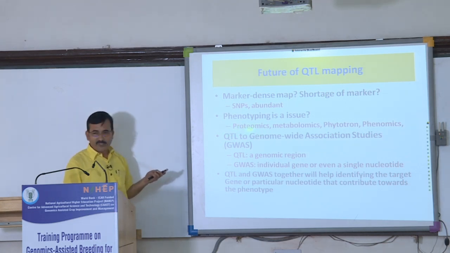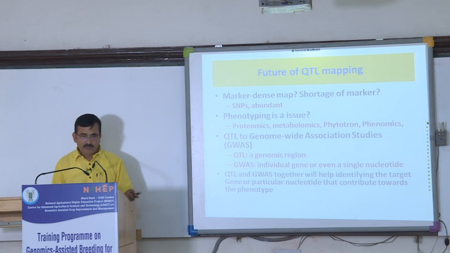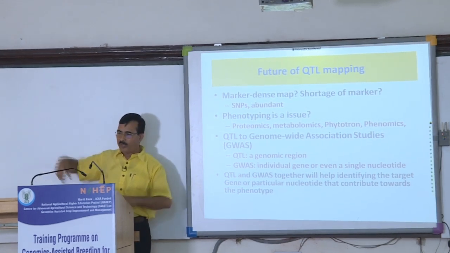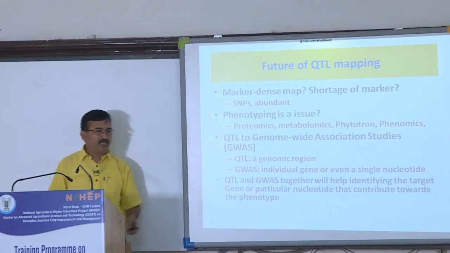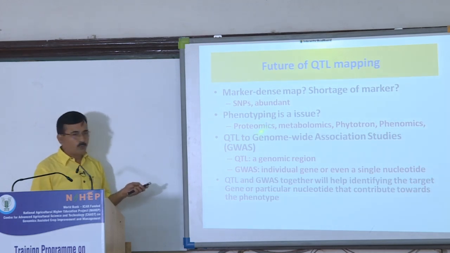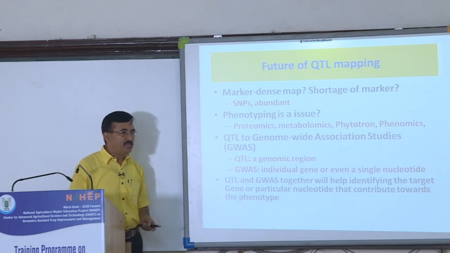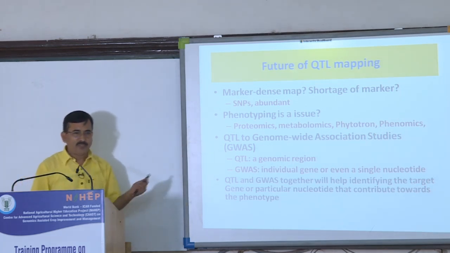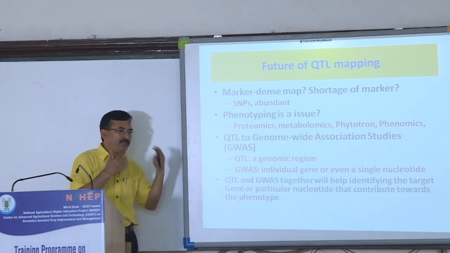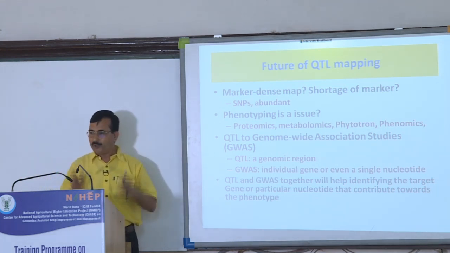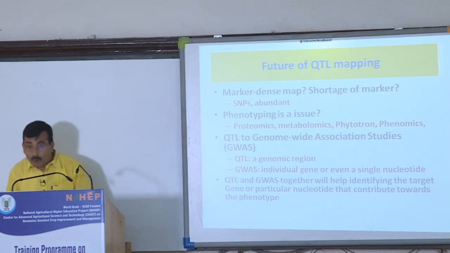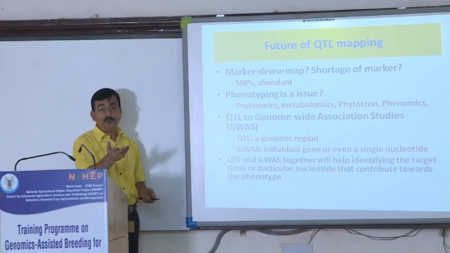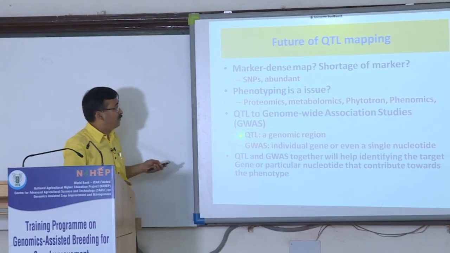All right, phenotyping. You said phenotyping is a problem because I need to grow in Tamil Nadu, I need to grow in Srinagar, I need to go to Delhi. You are taking care of this through these new approaches. You have the phenotyping facilities now. You can visit phenomics facilities. You have controlled environments, phytotron facilities. So you are eliminating or reducing the errors. The phenotyping problem you are taking care of through these technological advantages.